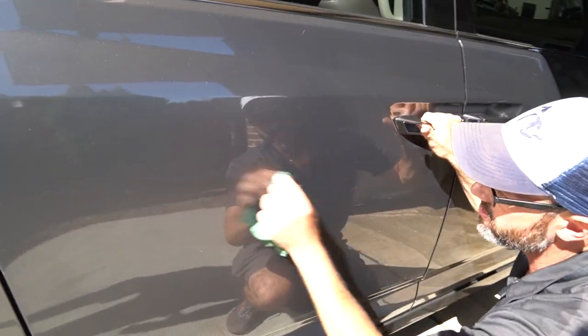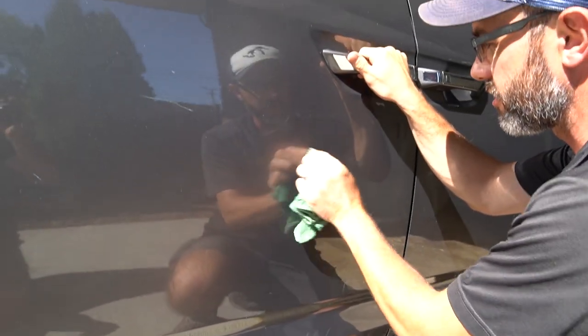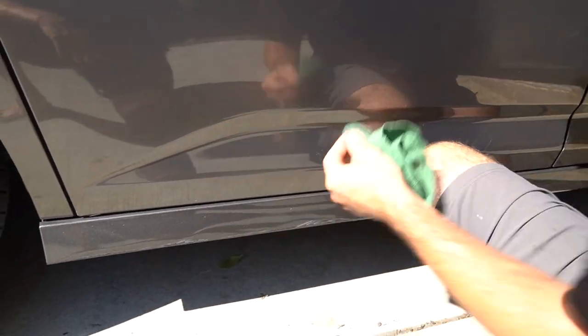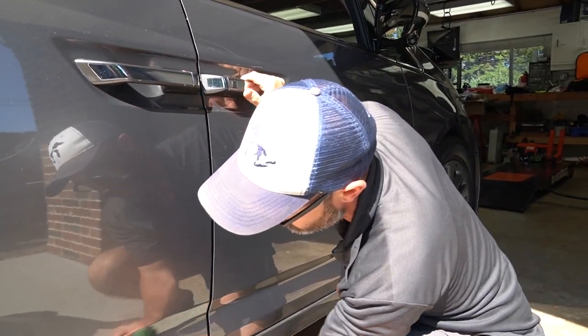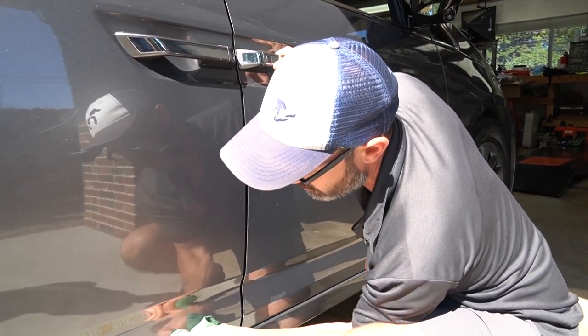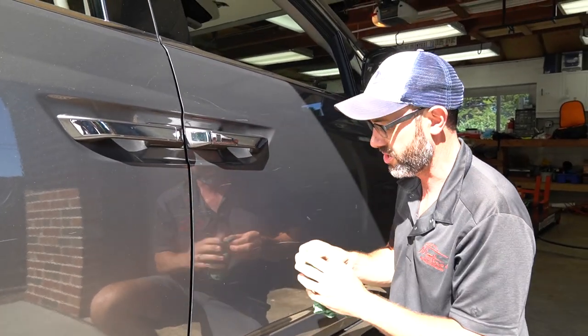So this whole process is just beginning, with prepping the area with a little lacquer thinner so the paint will hold on when we apply the touch-up paint. Then we're going to let all that cure. And then the real fun will begin when we get to take the wet sandpaper and flatten down the high spots after the clear coat has dried and cured.